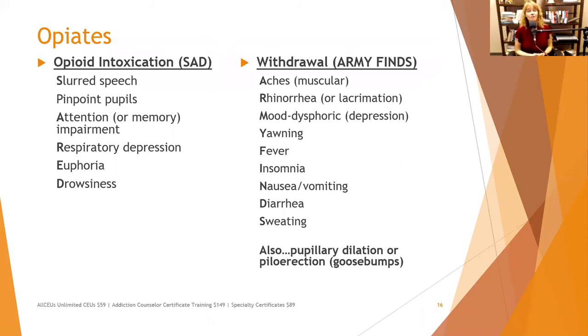Somebody who's under the influence of opiates, you look at them and their pupils, the black part of their eye, is teeny, tiny. And it won't open up if you go into a dark room. It's not reactive to light either. Attention or memory impairment. A lot of people who are on opiates are just kind of in la-la land. Respiratory depression. Opiates are sedatives, so they do slow down heart rate, breathing, that kind of thing. Too much opiate slows it down completely, person dies. Euphoria.